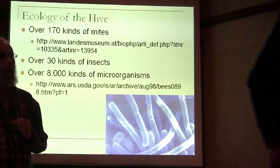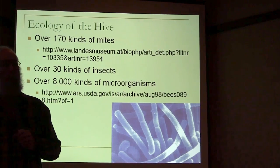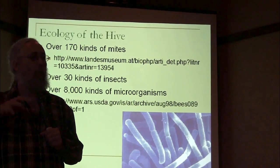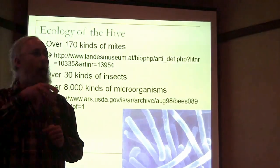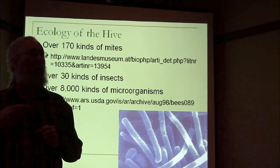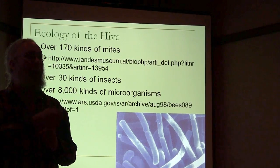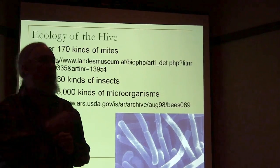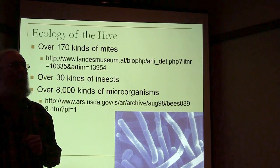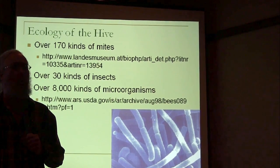These were mostly identified by a lady named Martha Gillum, and these are just the ones she cultured. The fact is there are probably three or four times that many, because a lot of the ecology of microorganisms is that one organism may actually live on the byproducts of another — one bacteria might live on the waste products of another, making it very difficult to culture unless you already know exactly what that other bacteria is.